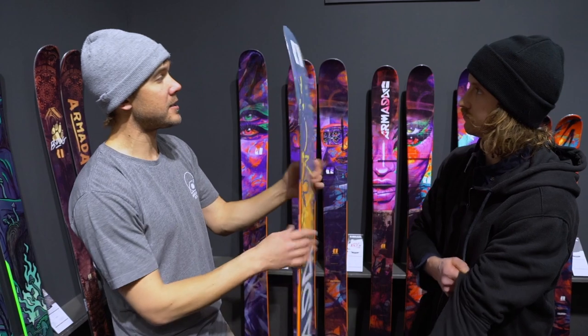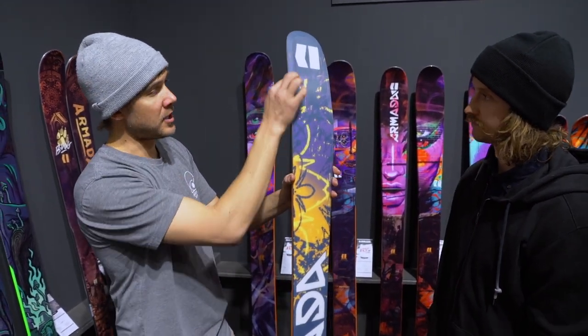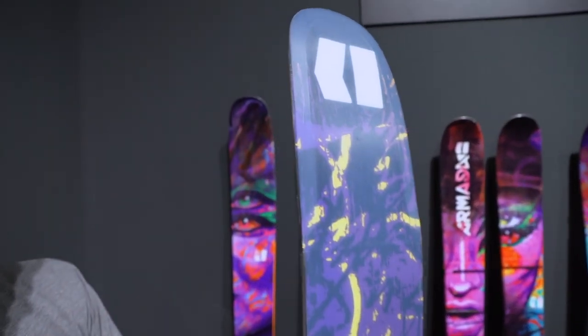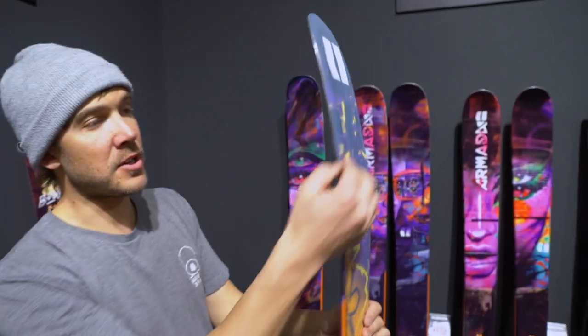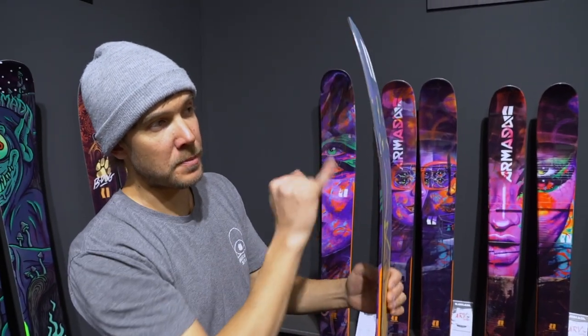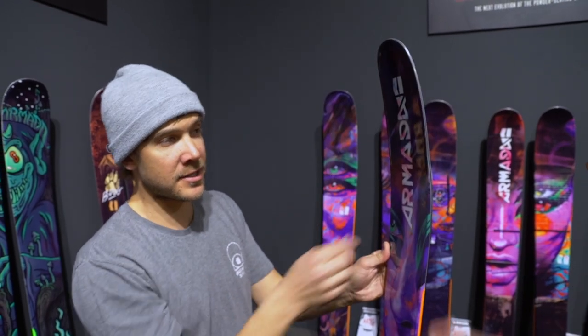The graphics are rad - Madsties. But what's the most exciting, coolest part is this 3D base. So 3D base tip and tail. What it allows you to do is kind of butter and surf and smear and just drag the tip of your ski, cross sideways in the snow. But you've still got a full steel edge in there, put inside the ski in a cool way, so you can see it but it doesn't hook up with the snow.